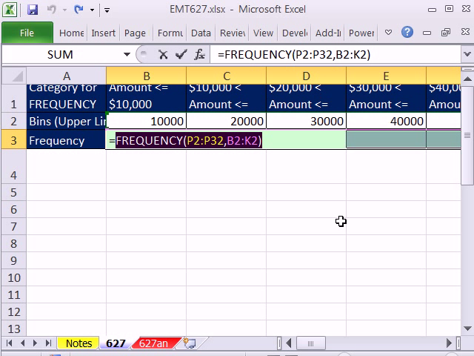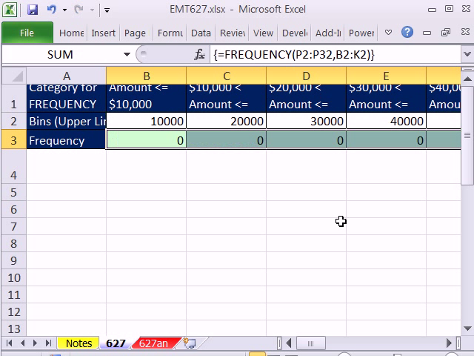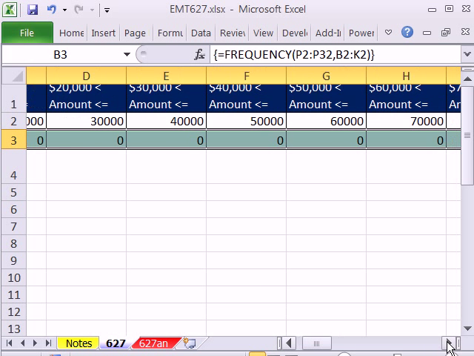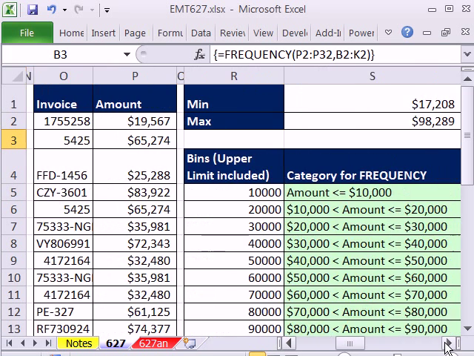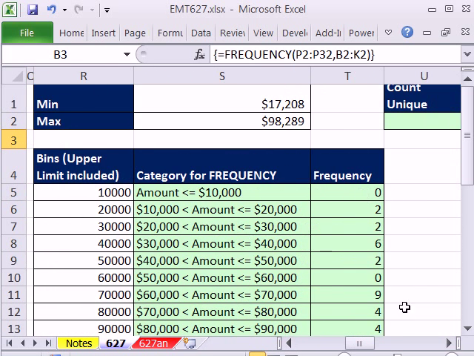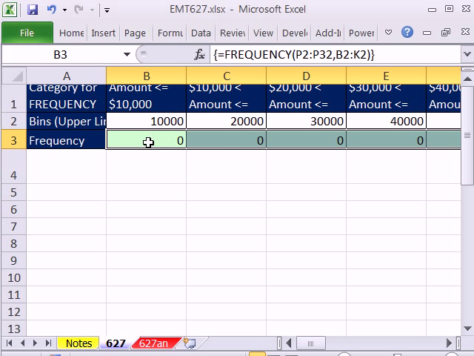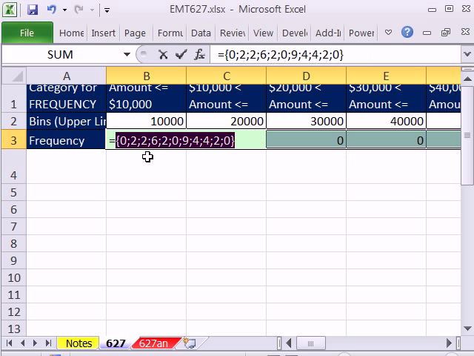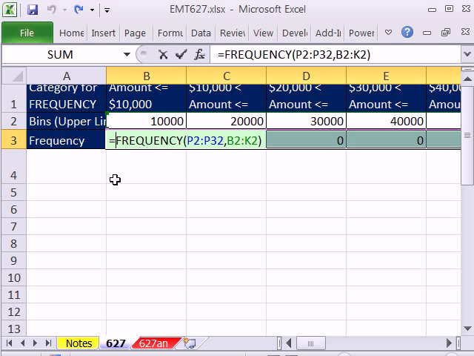So I'm going to Control Z. What happens if we Control Shift Enter? We get 0. And all that's happening is because we've listed it this way, it can only list the very first item from the vertical array. So what do we need to do? I'm going to hit F2. Because these are semicolons, we need to convert them to commas. No problem. We don't need to really know that semicolons are rows and commas are columns. Control Z, because we can just use the TRANSPOSE function.